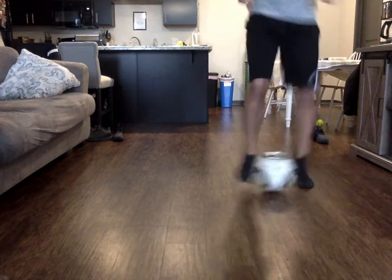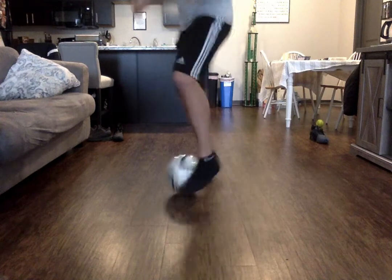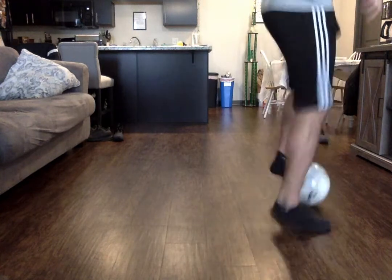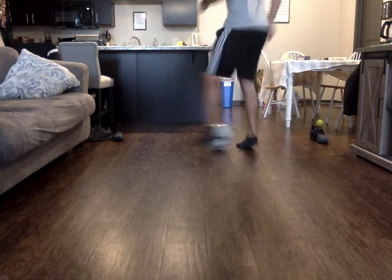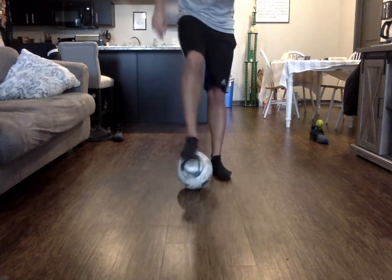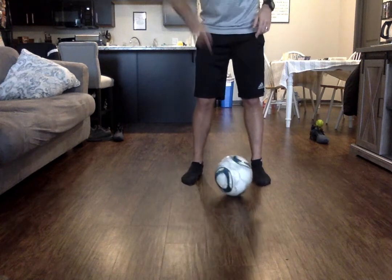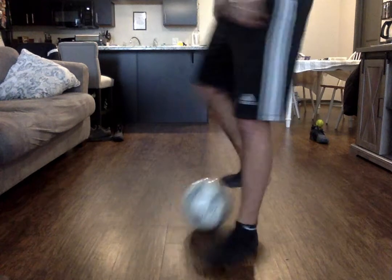Just travel around, go backwards. You can turn a couple times. Just explore. Stay light on your feet the whole time. As we progress from here, anytime we hit one of the edges, we're going to do a little V shape at the end. So we'll go from a TikTok into a V shape. TikTok into a V, out.